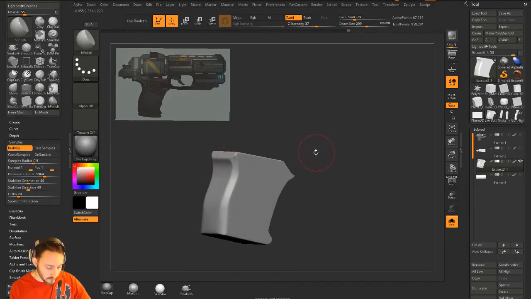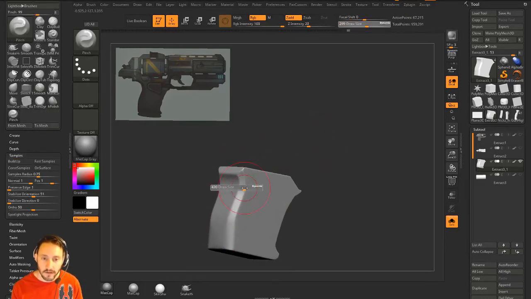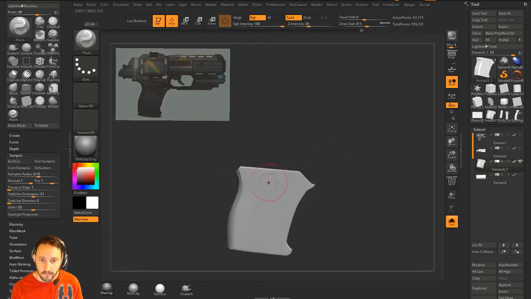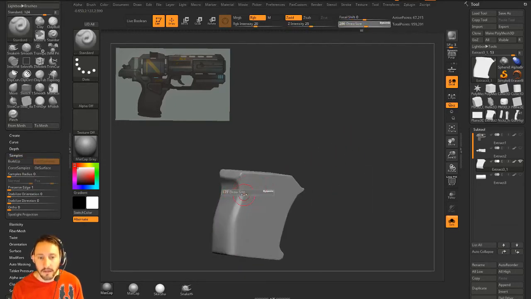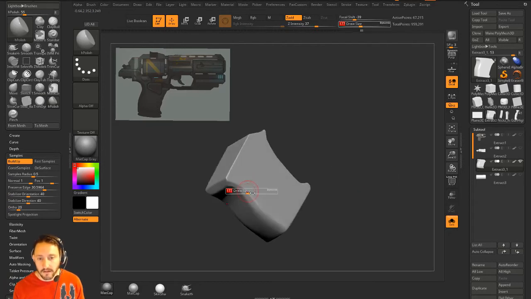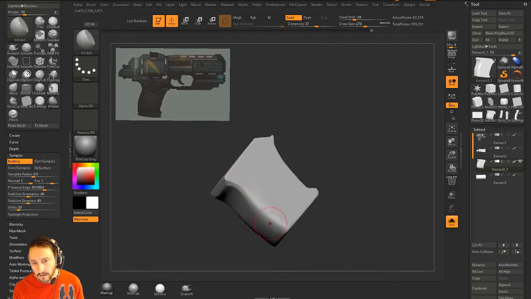If I want to go in here and tighten this up, I can go in here to my pinch brush and I can just pinch this together. So I can go, okay, I want this to go a little bit thinner to thicker. And then when I get thicker, I want this to really broaden out. So that's just easier for me to figure out really quickly. And even while I was talking about it, you can see how quickly that can go, rather than sitting there and Z-modeling it and trying to get this thing to work in subdivisions, right? Because I can just go through here and smooth it and be like, okay, tighter to softer.